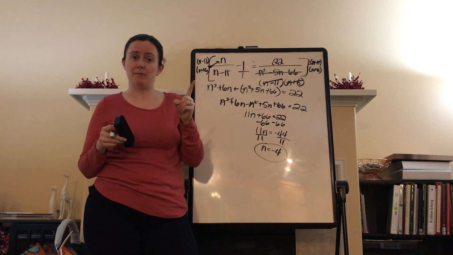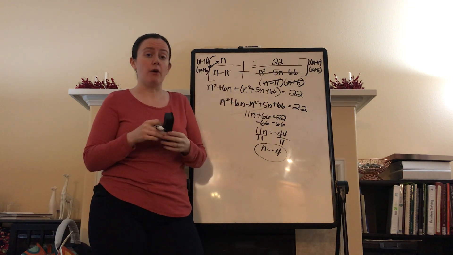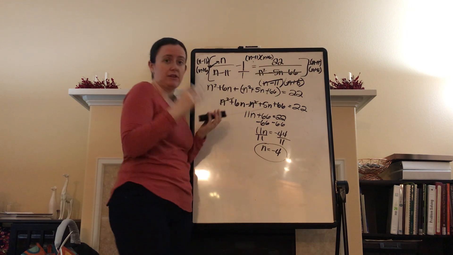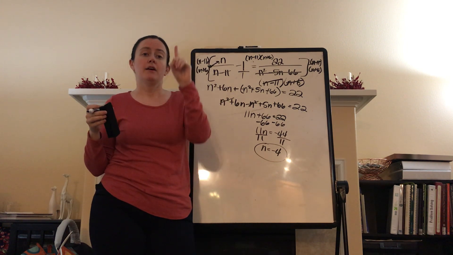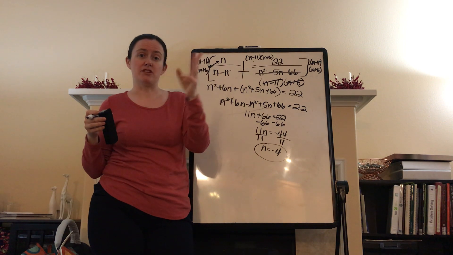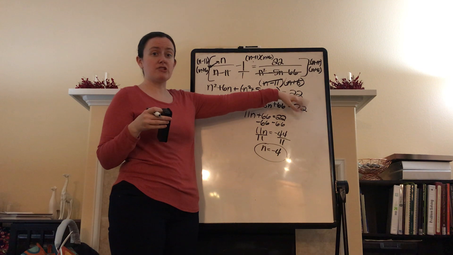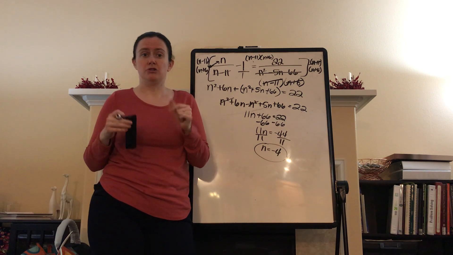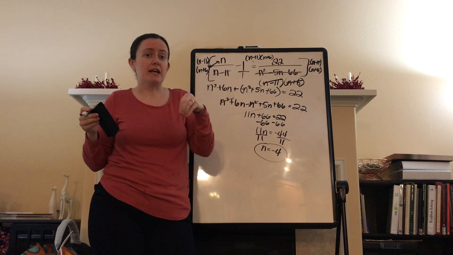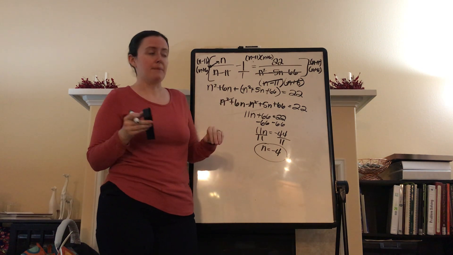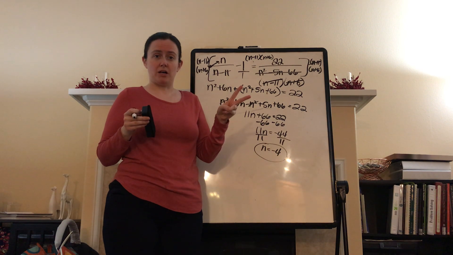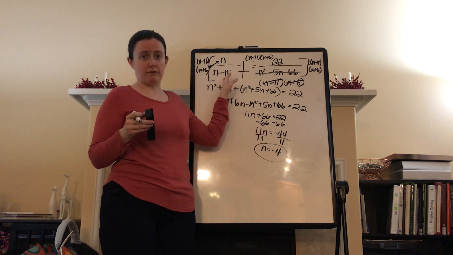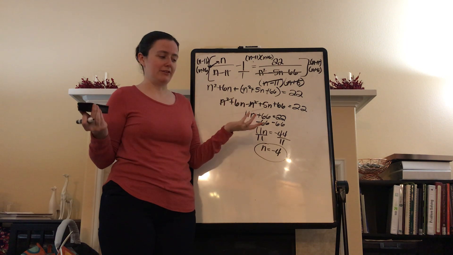So, what are the steps of this problem? One: find the common denominator. Two: multiply every single term by it — the book actually writes it out three times, once for each term, and that's totally fine. Three: solve whatever equation results. You're going to get a nice equation with no more denominators — the denominators will cancel out. If they haven't canceled, you've done something wrong and didn't find the least common denominator. Four: double-check for any extraneous solutions that can't be plugged in because they're excluded values. There are your four easy steps.